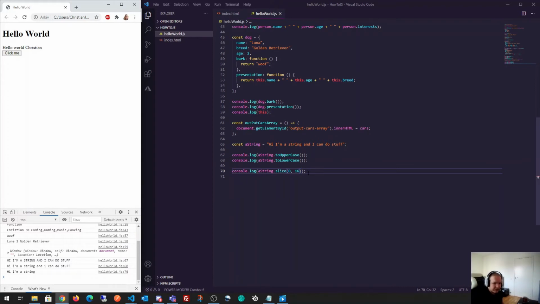There is also quite a useful property of a string that's not a method, so we don't call it the same way, but it works quite similarly, and it's not a method in the case of that it doesn't actually manipulate the string or convert it. It's more like a property, and it's called length, and that's how we can actually count the length of the string, so how many characters there are in the string.